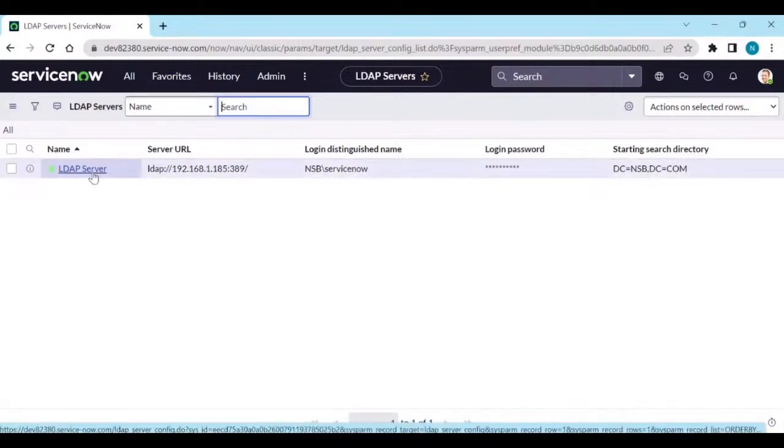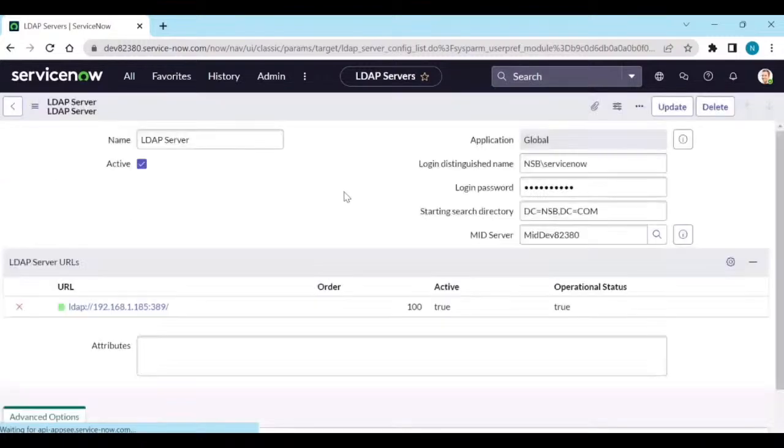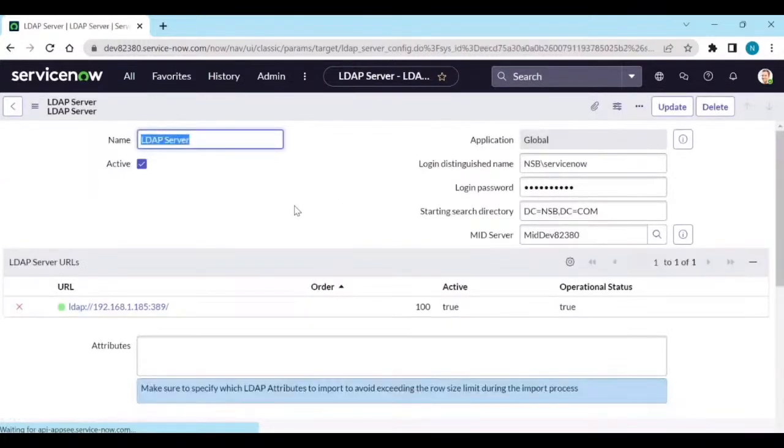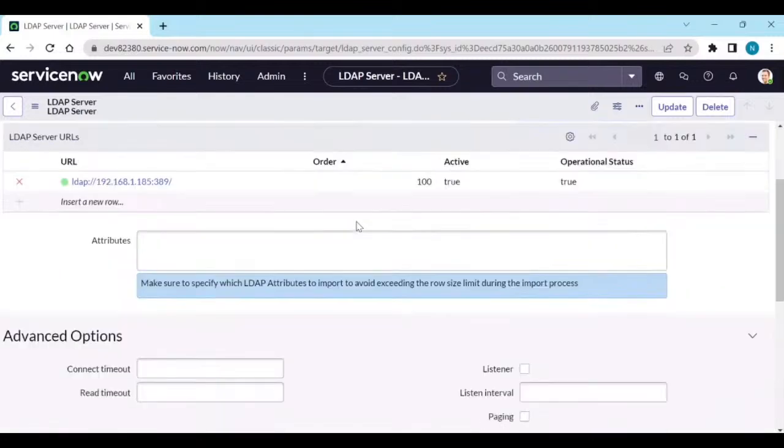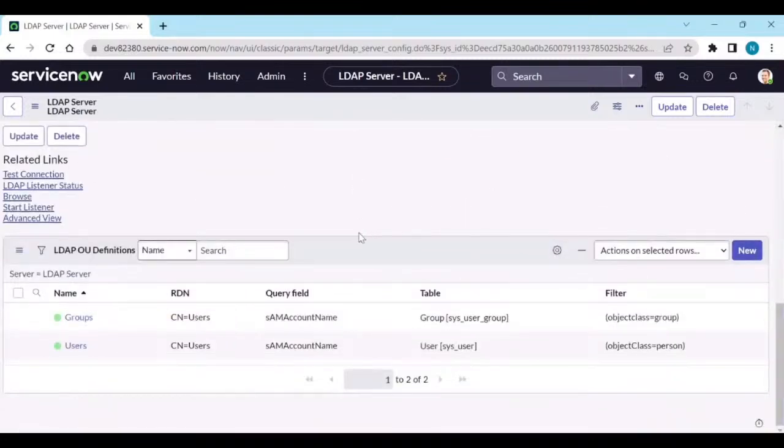Please check the description for the link on how we can configure the LDAP integration. For this we also configured a MID server. Please check the description for the link on how to configure the MID server, how to connect the server and ServiceNow. So all these things we have, and we already imported the users.